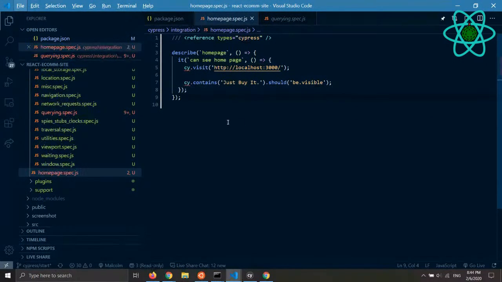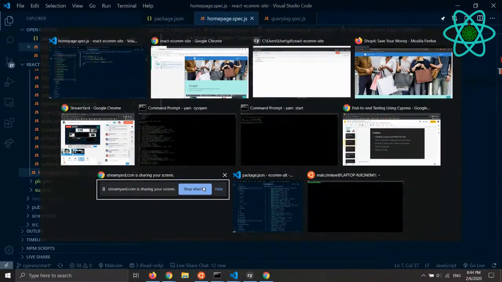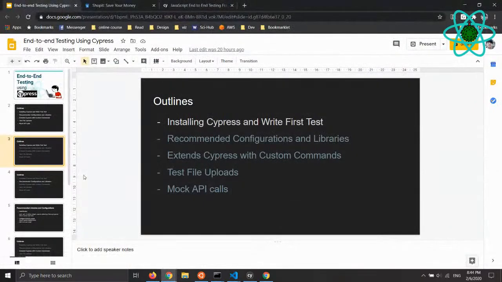Which is very straightforward. So describe and it, if you're familiar with a test framework like Jest, you will know. Describe is just a way for us to group a list of tests, and it is how you declare tests. Here I visit this URL, get the element with this text, and then check it should be visible. So this is our first test. Very straightforward. If you have any questions, you think it's not clear, just let me know.